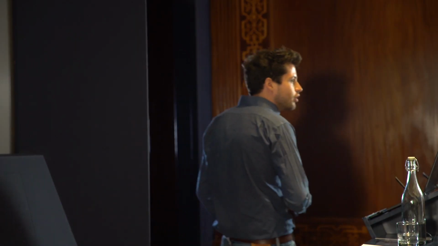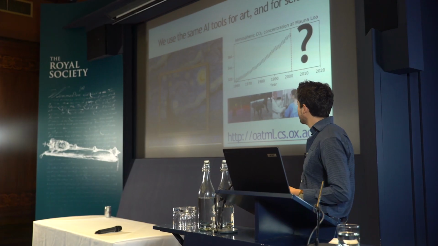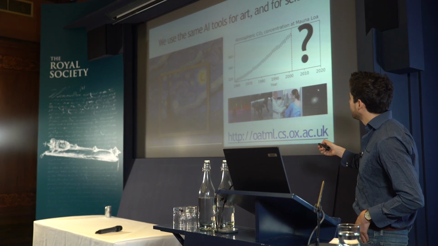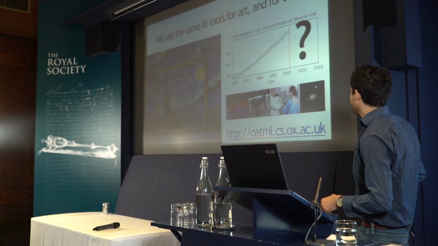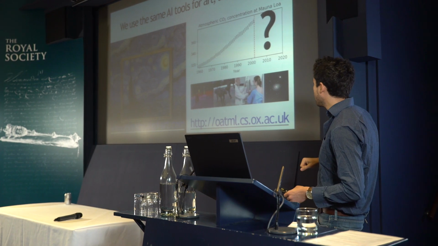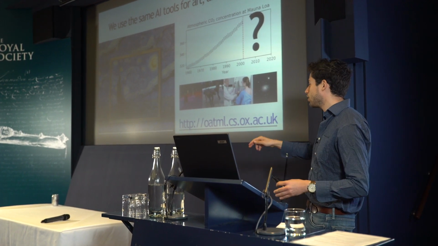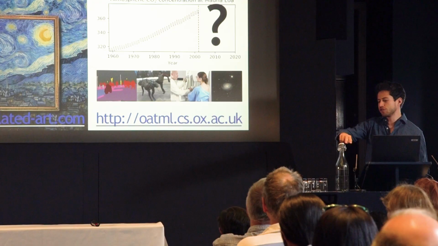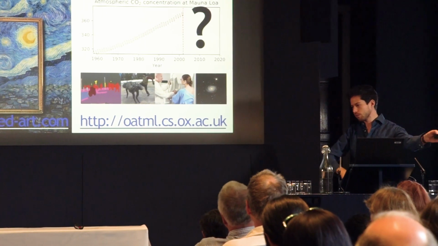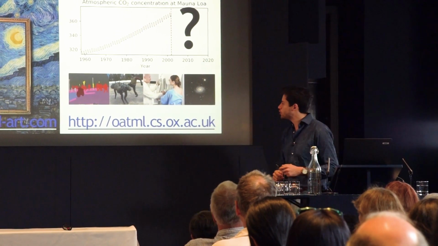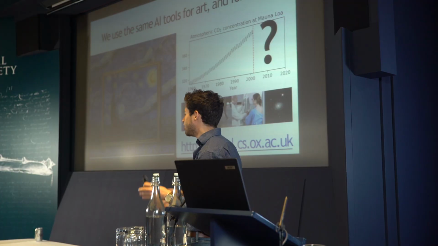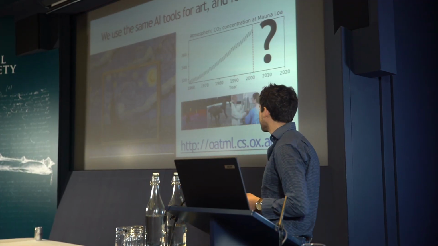In the next couple of years, we're going to start seeing autonomous cars on the streets of London and everywhere around you. And all of these different cars basically use the same sort of tools that we talked about today. A car, in this case, would look at you as a pedestrian, would see you walking in front of it, and would try to extrapolate where you will be in 5 seconds' time, in 10 seconds' time. Will you be over here? Will you be over here? And based on that, it tries to decide which direction it should steer.